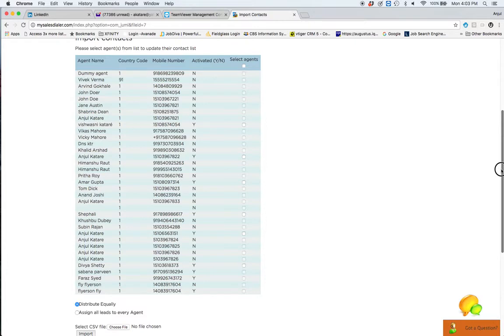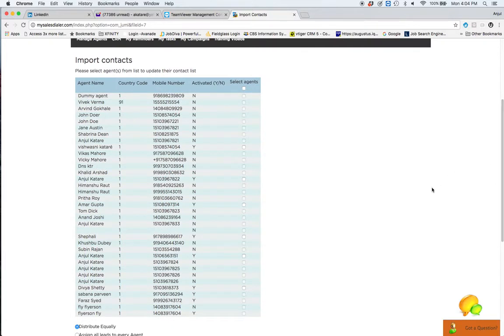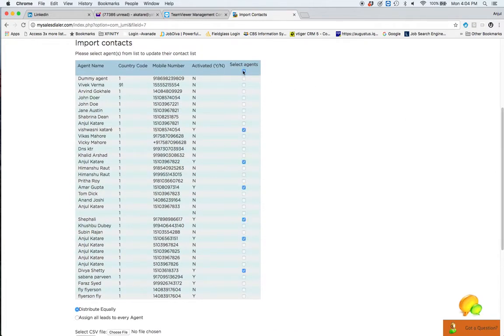So you want 333 contacts assigned to each of them, or 333, 333 and 334 contacts will make 1,000 contacts assigned to 3 agents. So you can select all the agents, or you can just select the agents that you want to distribute.